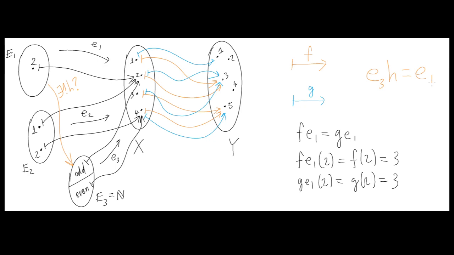Right. But now you said any odd number, and it makes me think there are probably many of them, right? Because we can map 2 to any odd number, and there are many odd numbers. Yes. So we also have the answer for uniqueness, that it's not unique. There are many of them. So neither is E3 an equalizer. And of course, checking that something doesn't hold, for that it's sufficient to have a counterexample. When we will be at the stage when we want to prove that something is an equalizer, just working with these three examples won't be enough.